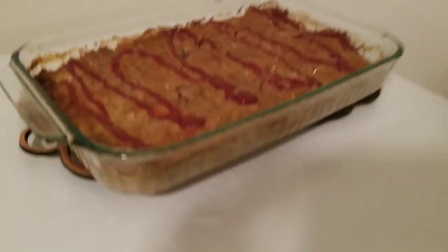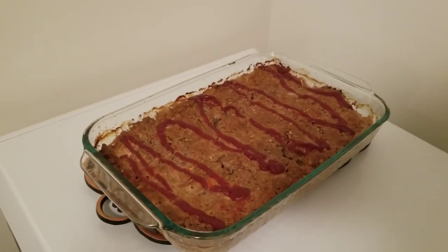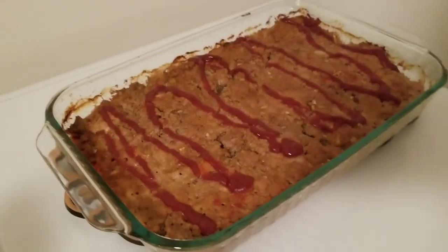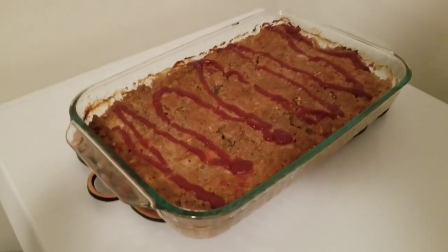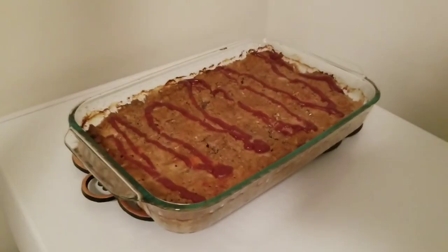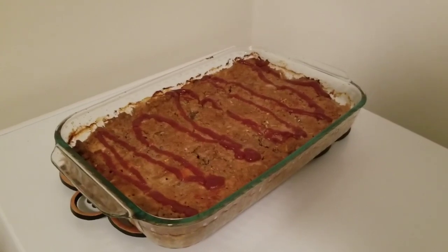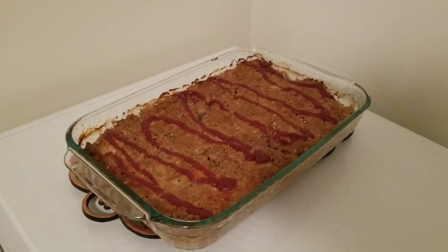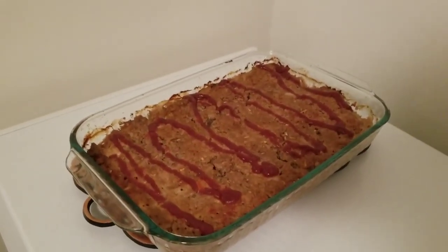This is the finished product. I think it looks pretty good — I have it cooling off. This is for something I'm going to tomorrow and there will be about nine of us, and we're going to want some leftovers. It smells incredible. The color is a bit off, but that's because I used ground turkey; it's going to look a little different depending on what kind of meat you use. But this is my meatloaf recipe and it's pretty easy. I'm really curious to hear what you guys use in your meatloaf!